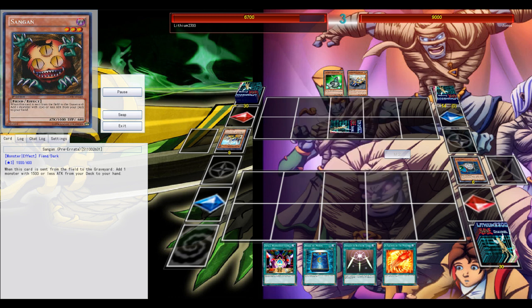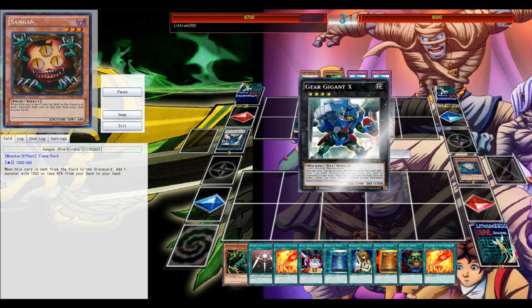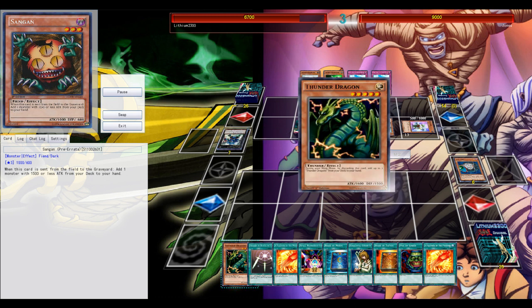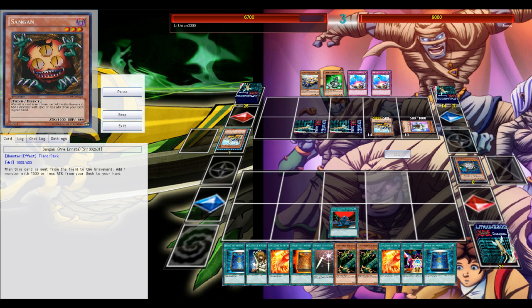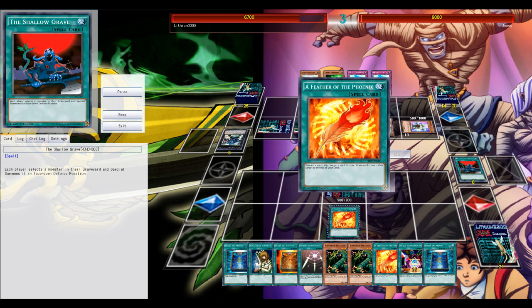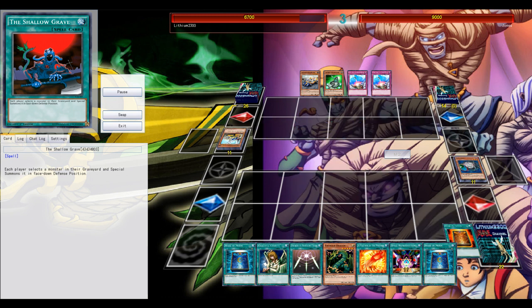Book of Taiyou flips your monster face-up, so it's like the other part of Book of Moon, right? And those are the two key pieces, next to Card Destruction and Serial Spell. I believe it was released in RDS. Again, a very old set, but yeah, this is how you want to do it.